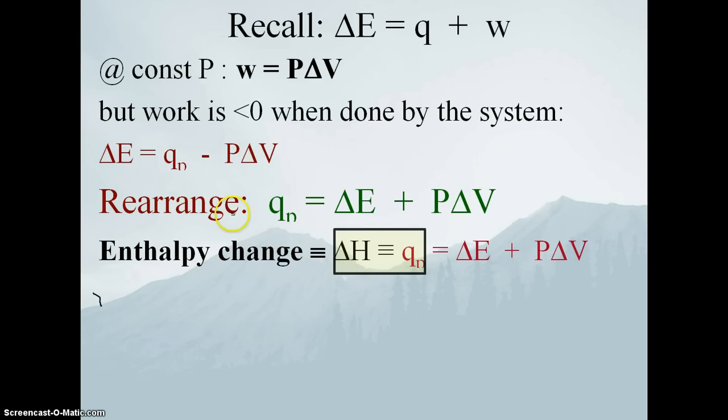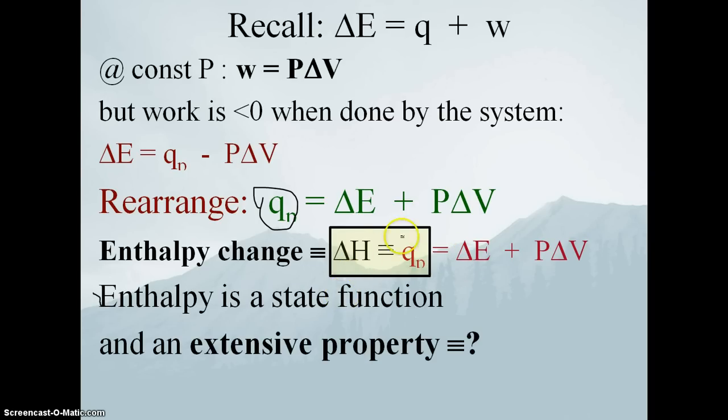We get enthalpy change is equal to—ΔH is equal to q sub P, which is equal to ΔE plus PΔV. So here's q sub P, heat of reaction at constant pressure. We are defining, this is a triple equal sign, we are defining ΔH of reaction as the heat of reaction, which is equal to ΔE plus PΔV. All we need to sort of establish here is what this equation means. We are going to refer to ΔH from pretty much from here on out. When we refer to how much energy is given off in a reaction or how much is absorbed in a reaction, we are going to care about ΔH. You're going to see ΔH all over the place. All you need to sort of recognize is that ΔH is a heat of reaction, heat of reaction at constant pressure.